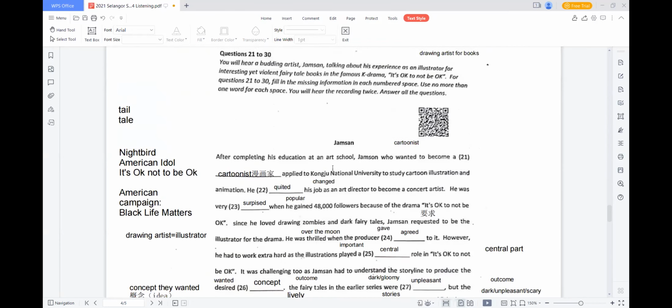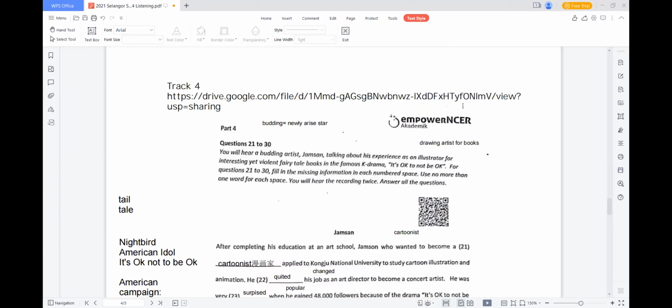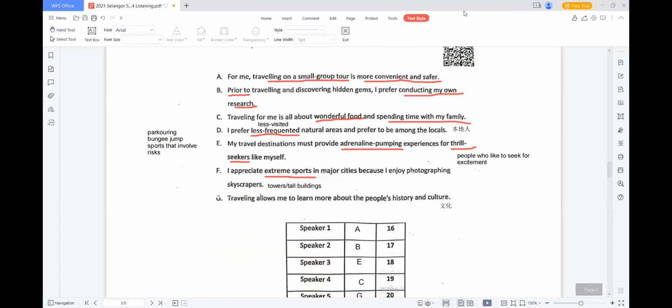All right, so today we look at another set again, because this is preparing for those who are going to sit for the SPM. After this we are going to do speaking training, but today we still focus on the listening. All right, so let me stop sharing. So far, any questions for this part? No, right? Okay.